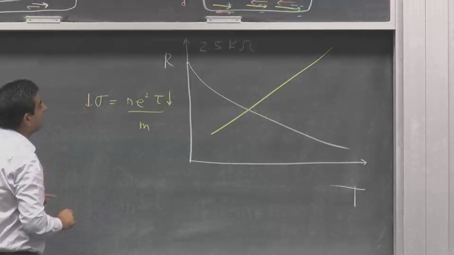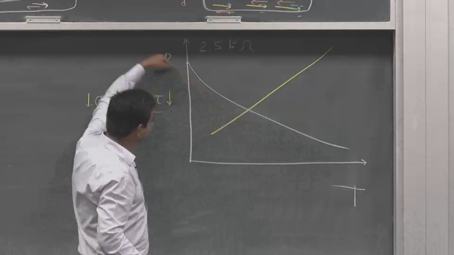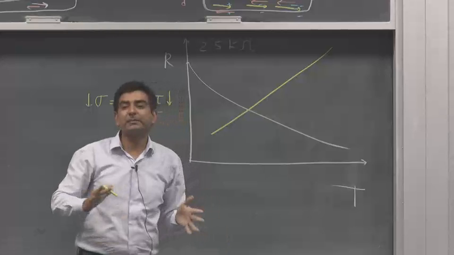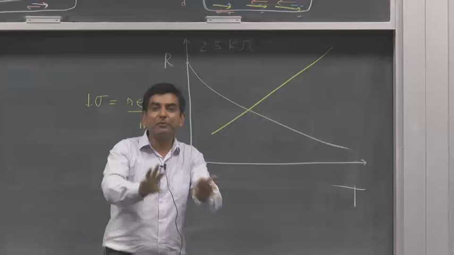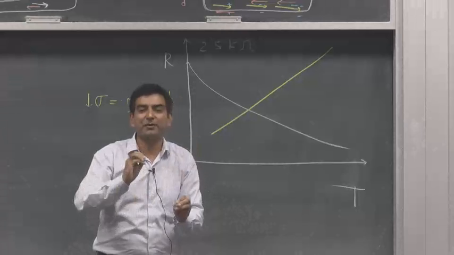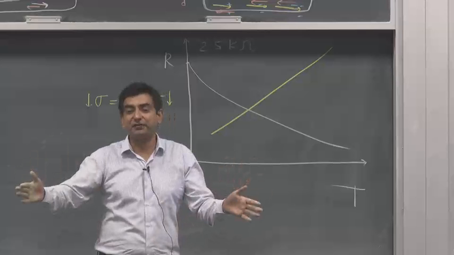But what we observe here is that the conductivity is actually going up for the semiconductor, because the resistance is going down, or the resistivity is going down. Now, how do we explain this behavior for a semiconductor? In fact, in all of physics, whenever you would like to probe a physical property, you subject it to a temperature change. You want to measure heat capacities, you measure them at different temperatures. You want to measure conductivities, measure at different temperatures. That will tell you what the underlying mechanism for that process is.